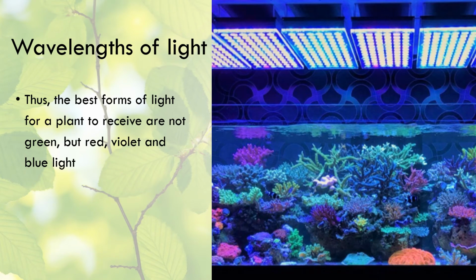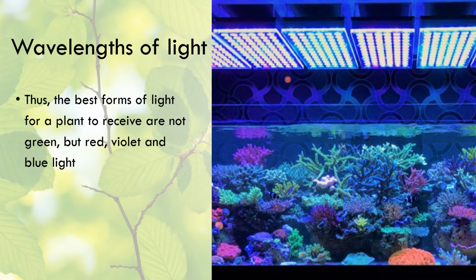Coming to this, we talk about the wavelengths of light, and my fish tank has an LED light on it now. LED lights are all the rage for fish tanks, and we can actually have a look at this fish tank light. There's a pinkish glow here and a blue glow here. Fish tank lights now are built with red, violet and blue LEDs. If you have a fairly new fish tank at home, lift the lid and see if you've got red, violet or blue light in your fish tank.